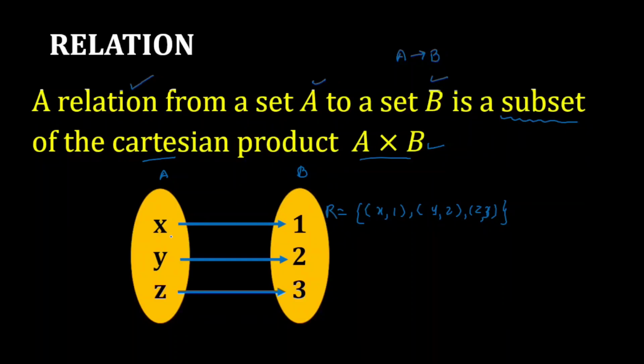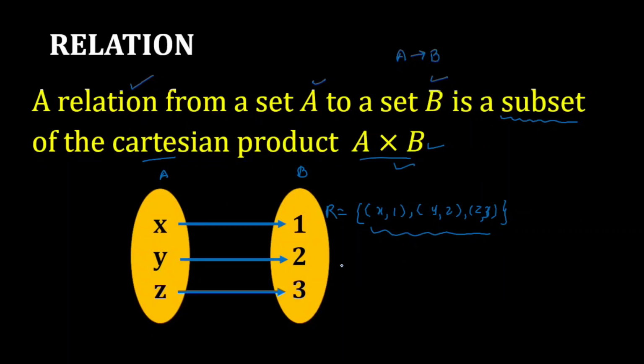If you have the Cartesian product A cross B, in that sense what do you have? x1, x2, x3, y1, y2, y3. Cartesian product means you should write all the possibilities. If only some of the possibilities are there with some conditions, then we call it a subset, because these elements belong to the Cartesian product of A cross B. Already I have discussed the same example. You can go and watch the previous two to three minutes back. We have written all the Cartesian product. If I have picked some of them, we call it a subset.